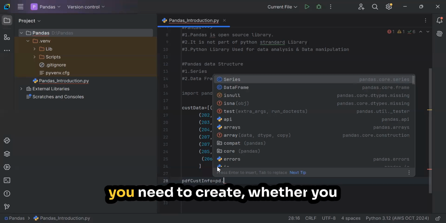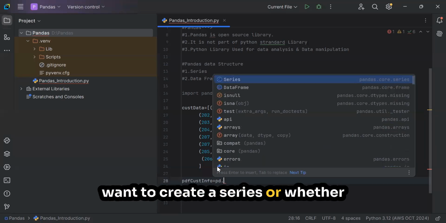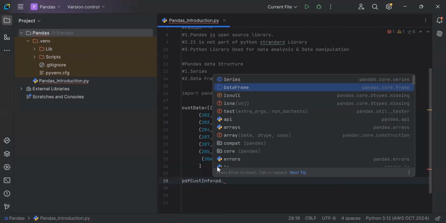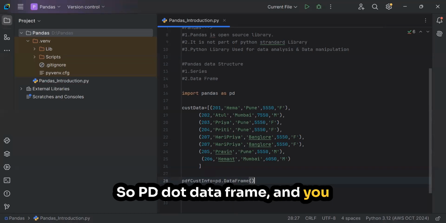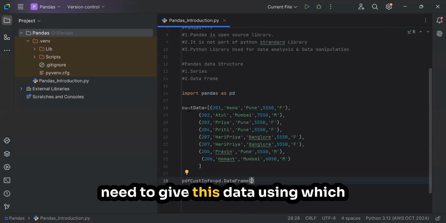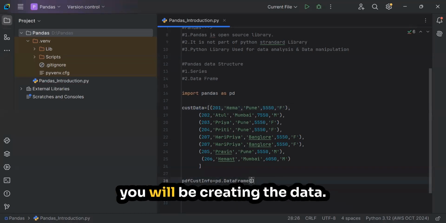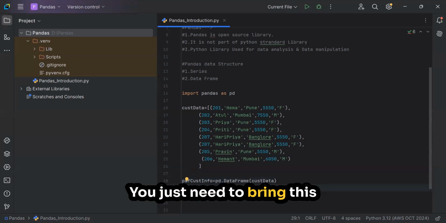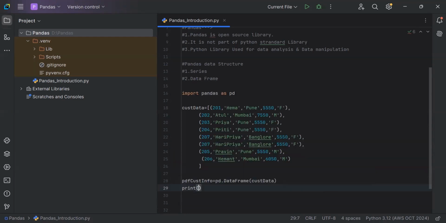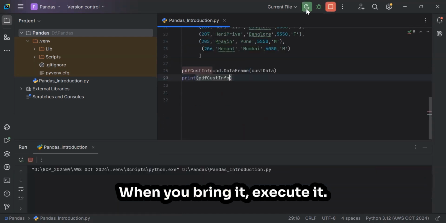You need to say what you need to create, whether you want to create a series or a data frame. I'll be creating the data frame. So pd.DataFrame, and you need to give the data using which you will be creating the data frame. That's it. And you just need to print this data frame.